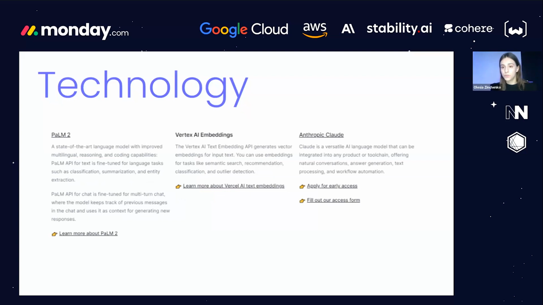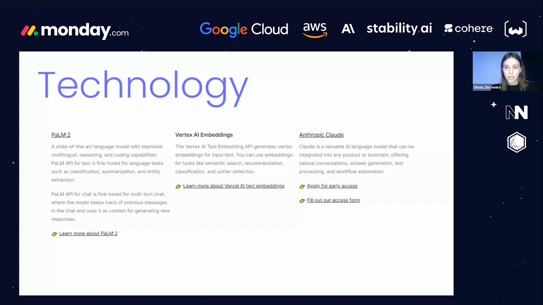Let me introduce you to other technologies from our partners. So I will just go briefly through them, but the detailed list with descriptions and with tech pages you will find on the event page on lablab.ai. So for this hackathon, it's available for Palm 2, Vertex AI embeddings, and other technologies from Vertex AI, and some of them were released just recently. Then you have Anthropic Cloud, which I have really good news for you, because 100 participants from the hackathon will get access to Anthropic Cloud additionally, so you can request a key.